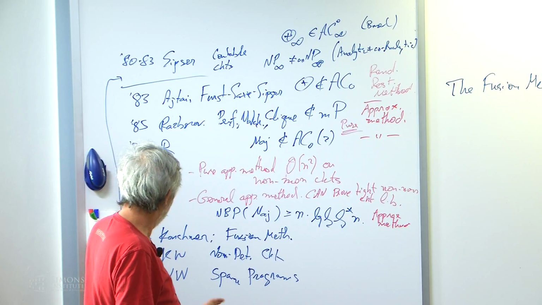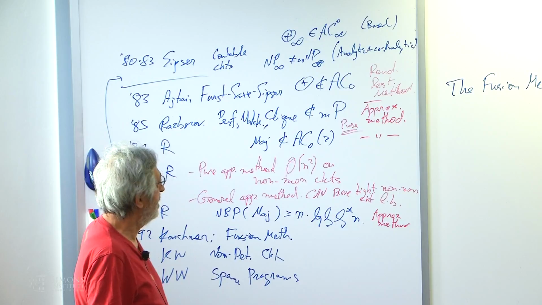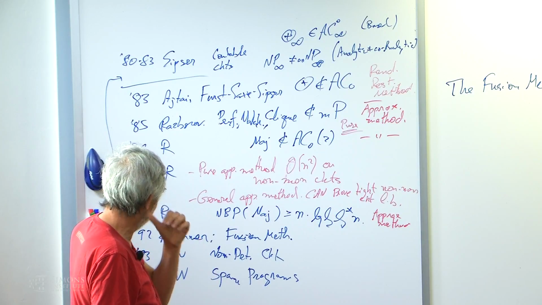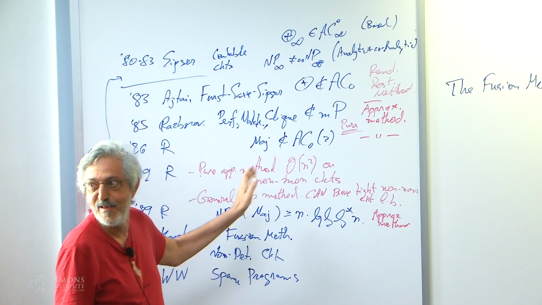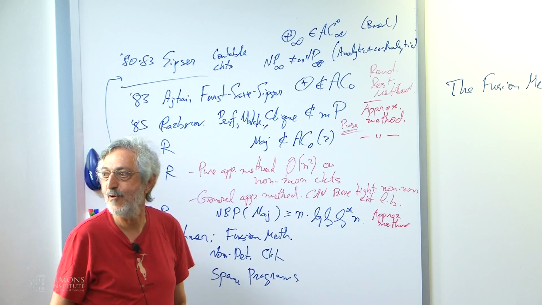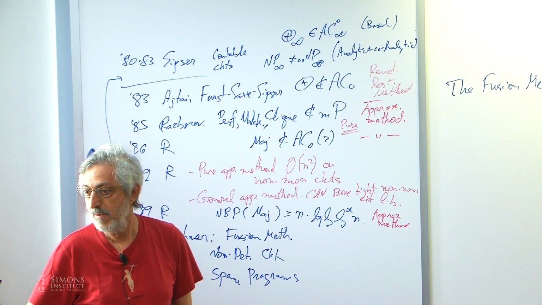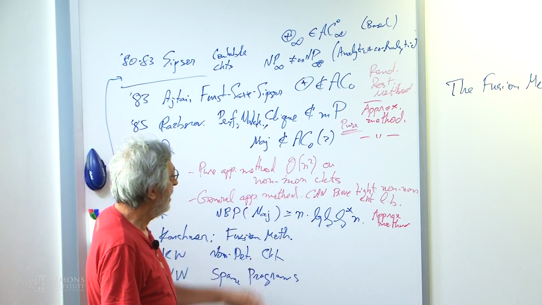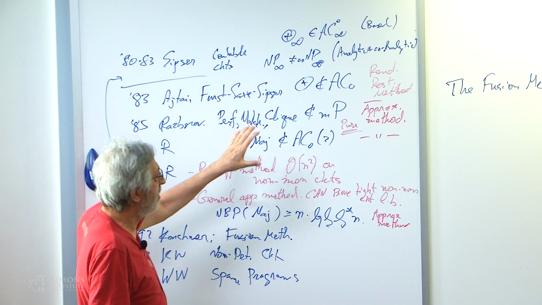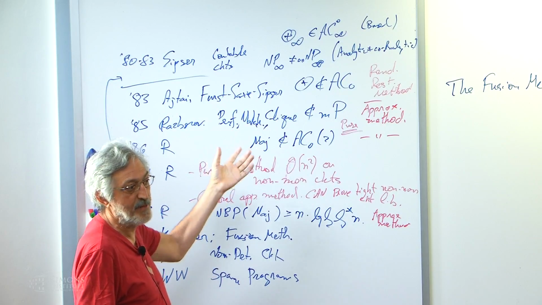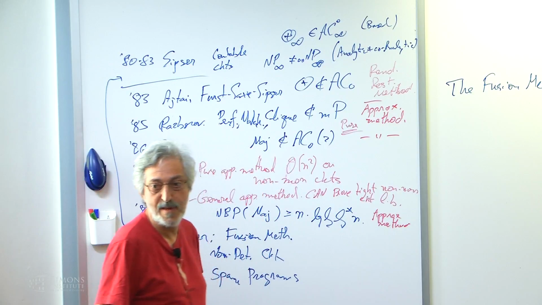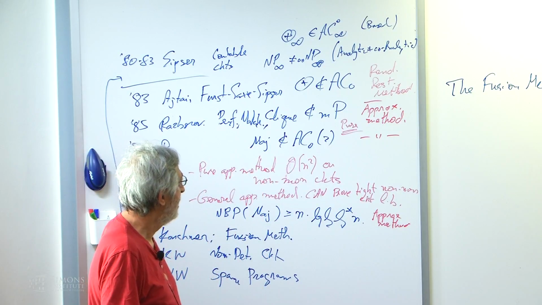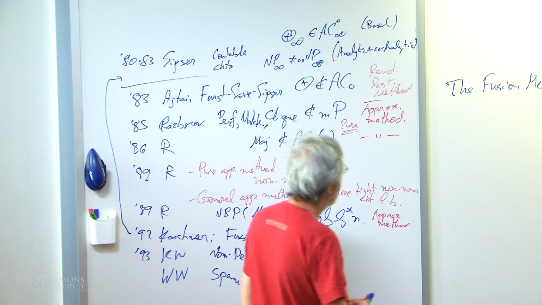So I want to tell you about some of these results. It's just a historical account, which is, I guess, slower than I thought. The questions, yeah. I want to tell you about the approximation method as it was understood from these papers, and then I want to explain how the fusion method views them. And I'll mention Smolensky.